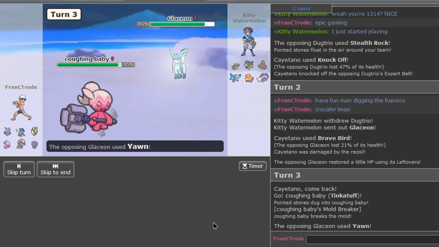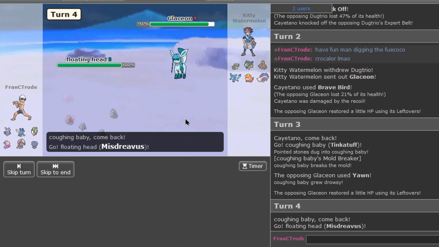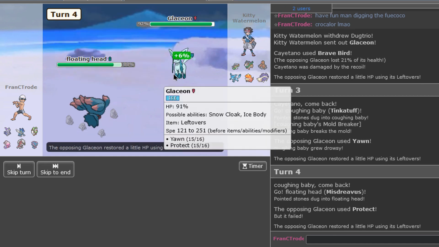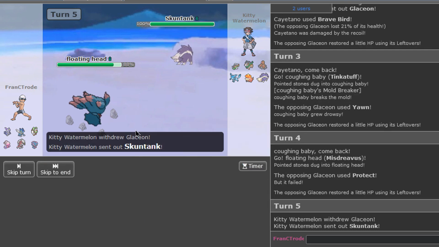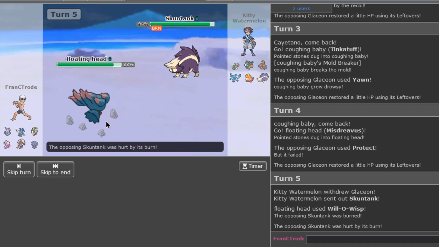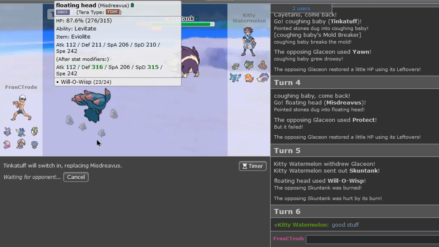And see. If we die, we don't die, which is kind of sick. But now I have to try to find a switch in for this. It's not Specs, it seems, so at least that's good. He's trying some weird stuff. I see it. It's gonna weaken this a little bit. Oh, we can get the burn on this. Quite nice. The Tinkaton is coming. I don't want to set up rocks, I want to default this.